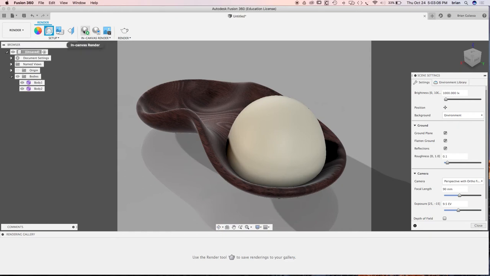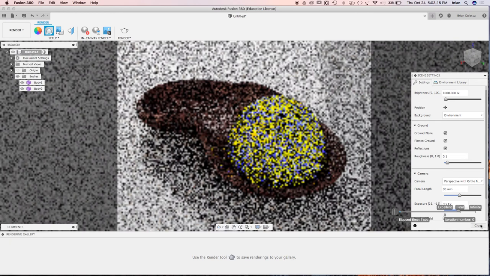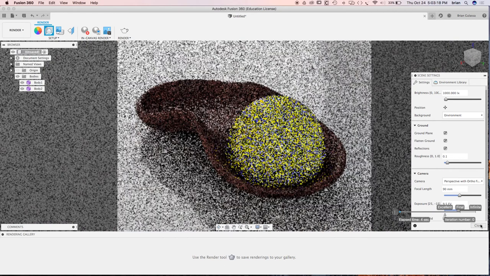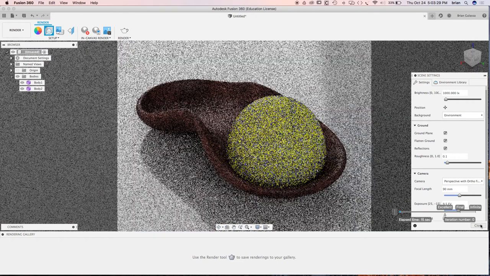Fusion's got these two options for rendering. I can do a Canvas render, which will use my local computer to render. And notice that dumpling, look at how weird the color is, but it'll slowly calm down. That translucency uses a lot of time because it's gotta figure out the depth of it. So if you're just doing quick renders at first, you might try just a solid material, and they'll go quicker. Surprisingly, reflective metallic ones go really quick. I would think that would take a lot to figure out the reflections, but it's not. It's the translucent ones or the emissive ones. So this might take a while to render.